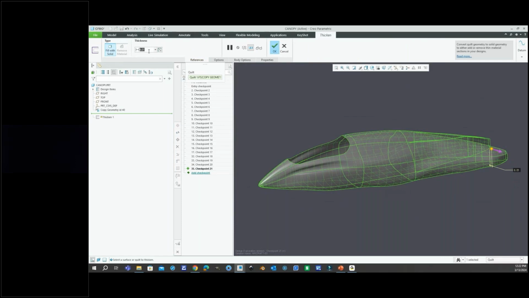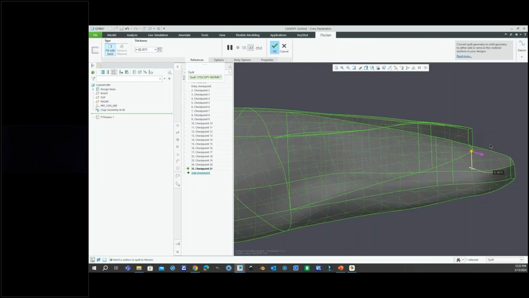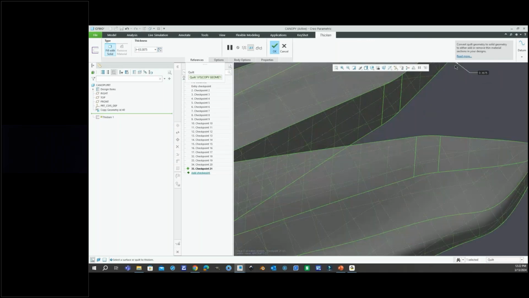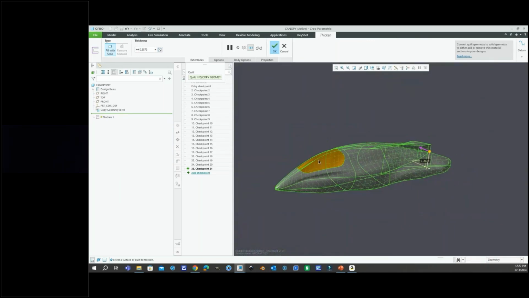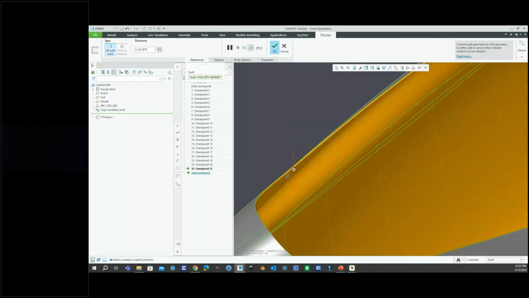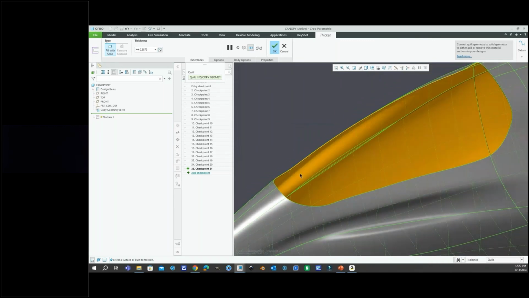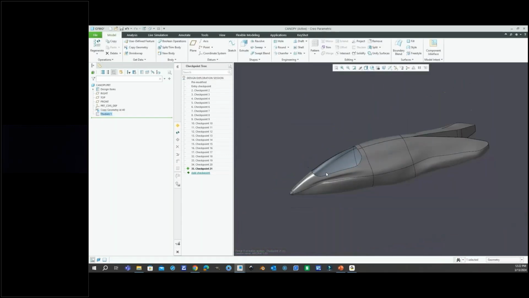This is too big, but let's do, I don't know, let's do, wait. Just take a look at that, and then maybe go towards the inside. So there's my thicken, right? So now I have a solid.